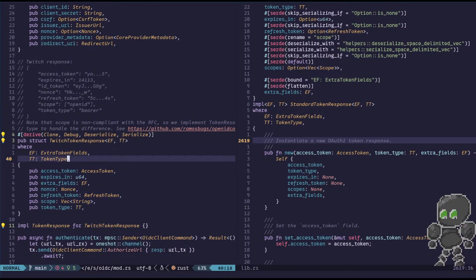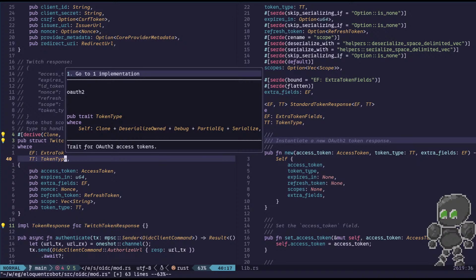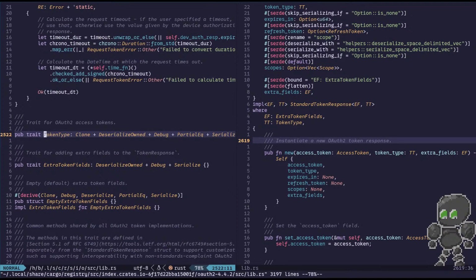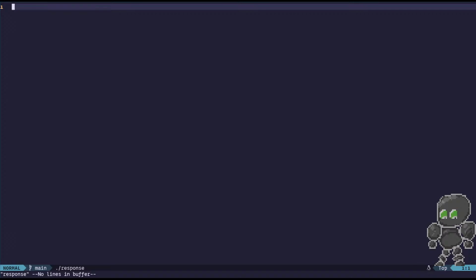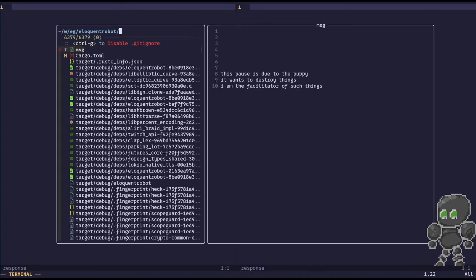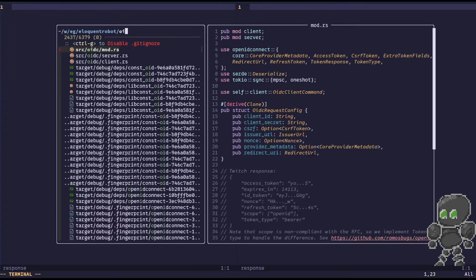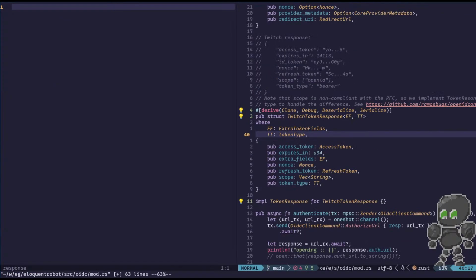And token type can be a what? Basically, almost anything. Oh, damn it. Okay, so I wanted the OIDC module, and I want the definition for token response.